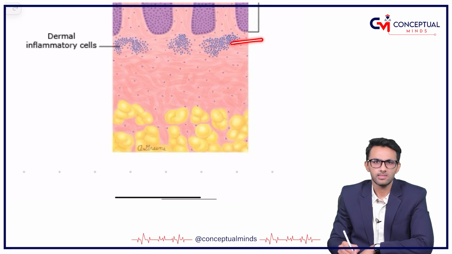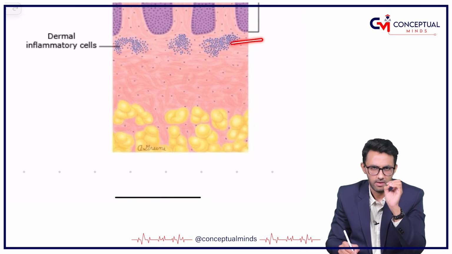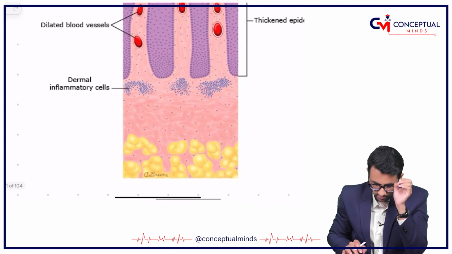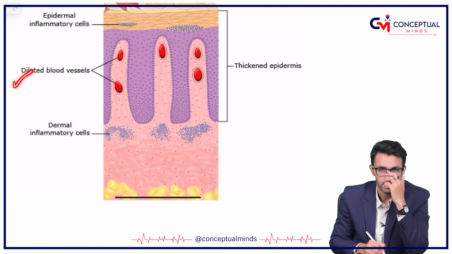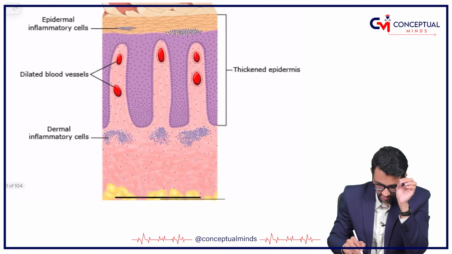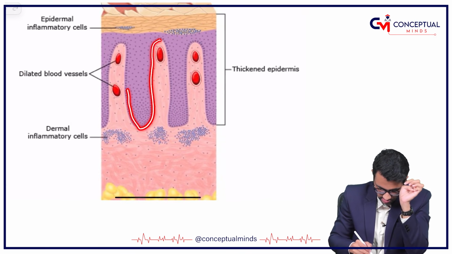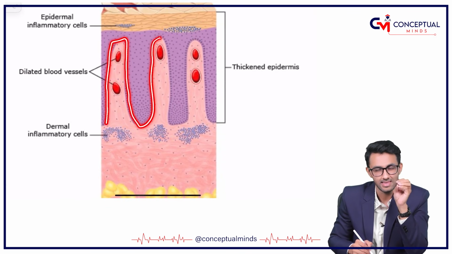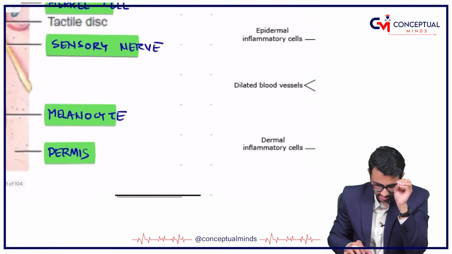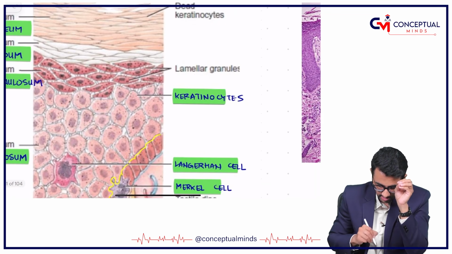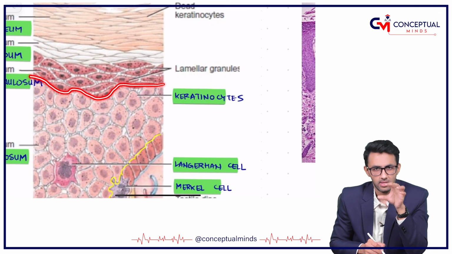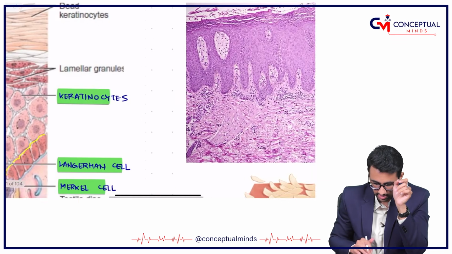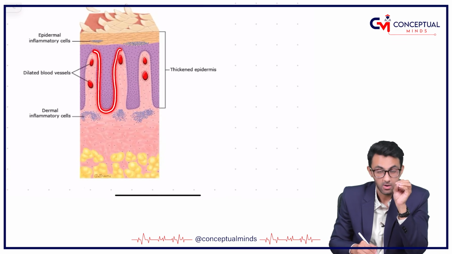Inflammatory cells, the ones who are causing all the mayhem. What they are doing is, because of this, we have dilated tortuous blood vessels in the dermis. And because of this, you can see these findings. What are these? These are the rete ridges, but these are so deep as compared to the regular one. In our diagram the rete ridges are not that deep, but in this one we can see they are quite deep. Because of that, a finding called camel toe appearance is seen.